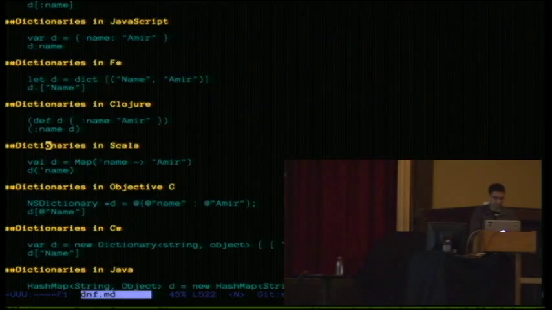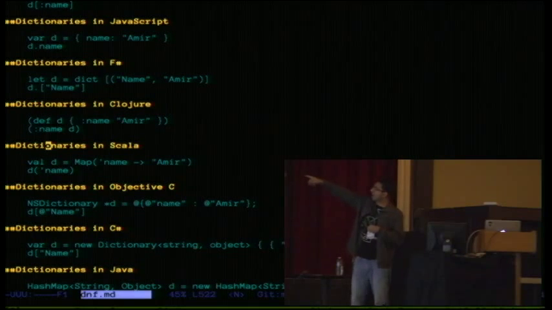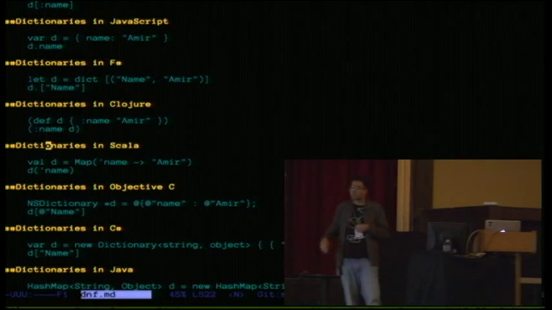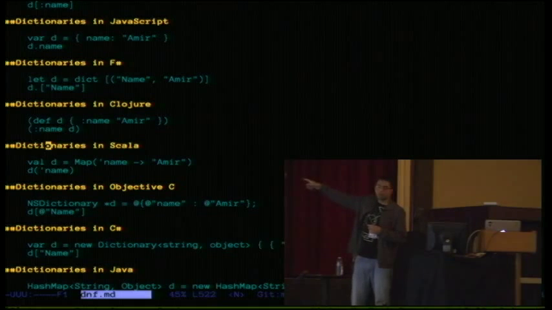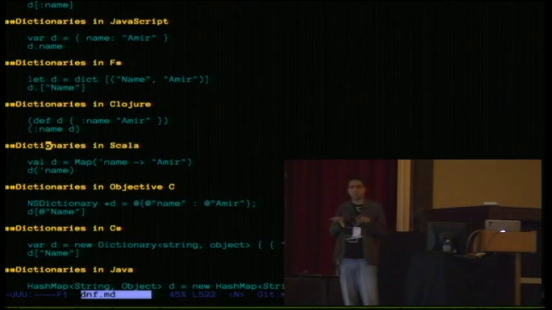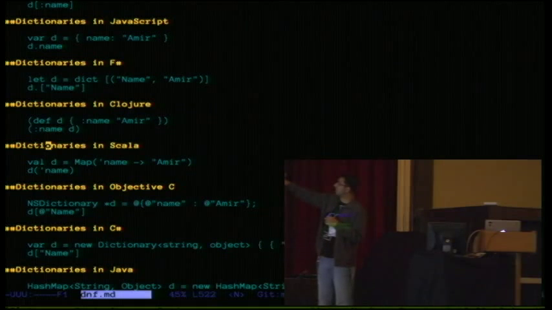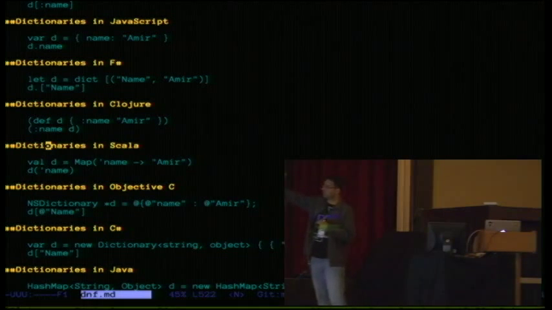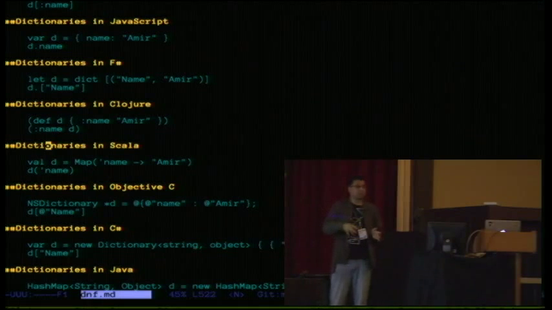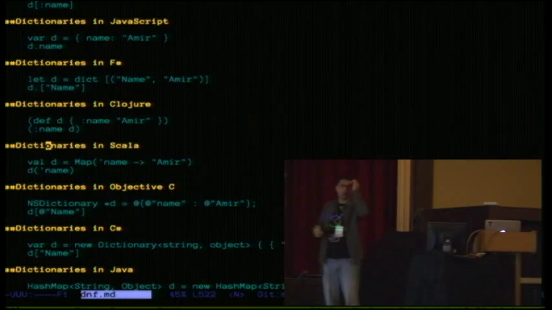Scala is another language, and in Scala it's a map. They have another concept. Instead of doing colons in front of the name, they use an apostrophe. So apostrophe arrow mirror, and then that's how you access it. Objective-C will give you bloody stumps for fingers. So NSDictionary * D equals @, so that's their literal. You have to put an @ sign in front of everything. So if you can't get something to compile in Objective-C, put an @ sign in front of it, and it might compile for you. And same thing with classes.